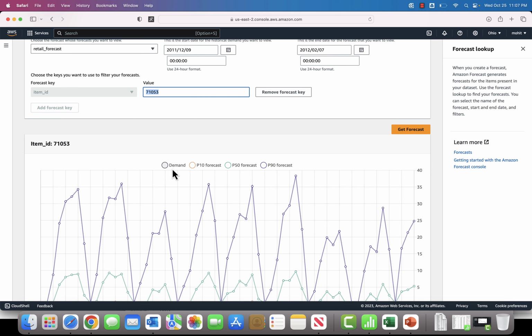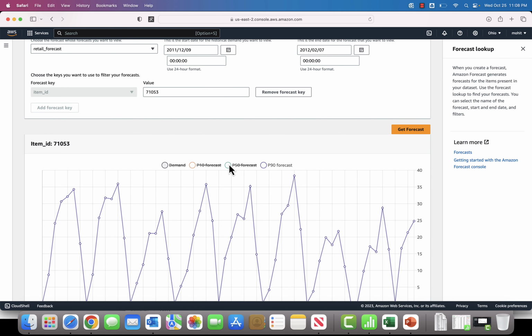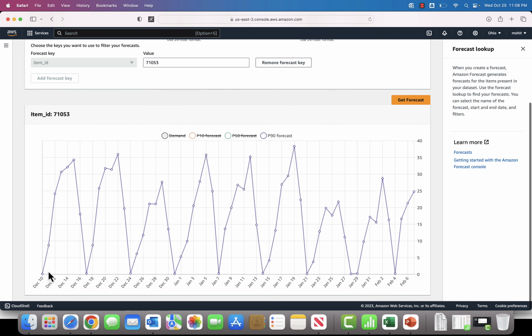So when we say it's a P90, P90 means I just dragged out all, so this is only remaining. So it means in one particular date, let's say the date is December 11th. On December 11th, the P90 forecast says 8.7. It means on December 11th, there is a 90% chance the actual number of transactions will be less than 8.7. Actual demand will be less than 8.7.